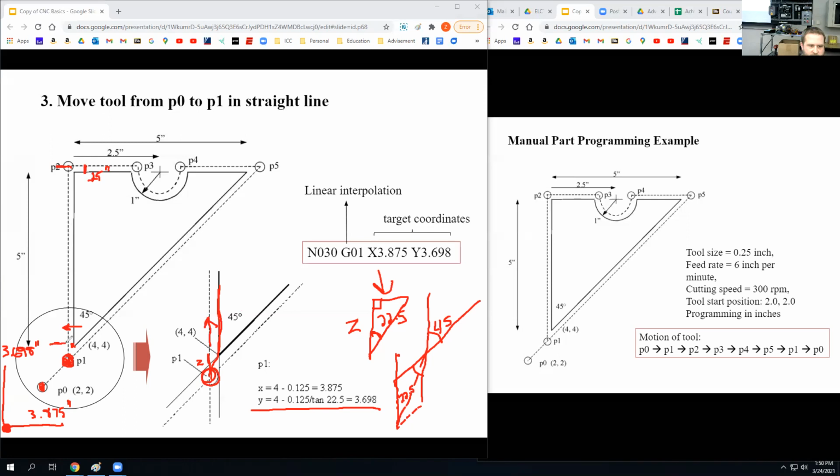How do we know what this distance is? Isn't that what we just figured out? It's whatever 0.125 divided by tangent of 25 is. 0.302. I'm just guessing right now because I haven't seen the next slide yet. But I'm guessing it's going to be 5 plus 0.302 plus 0.25. So it'd be 5.552.